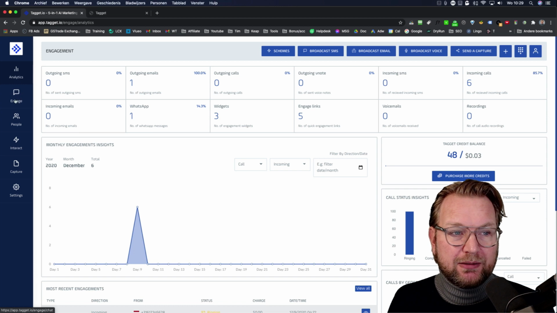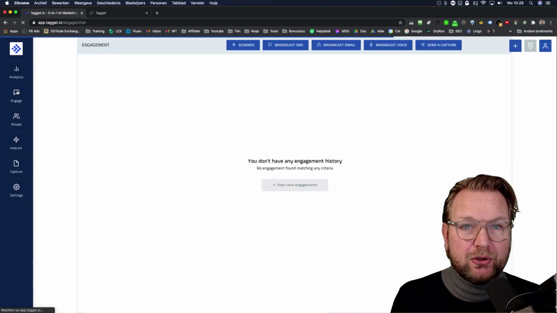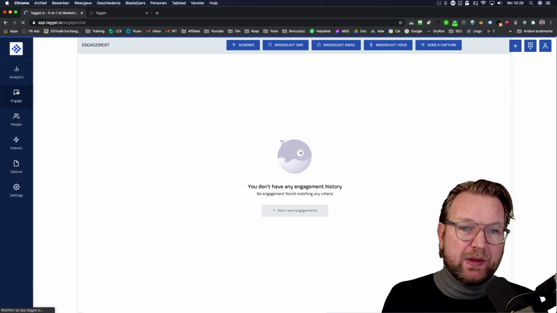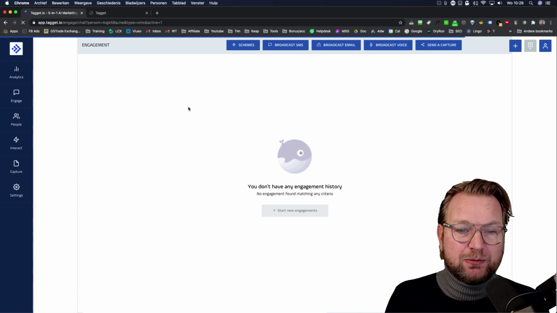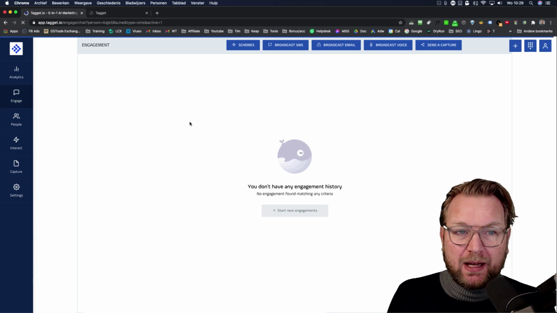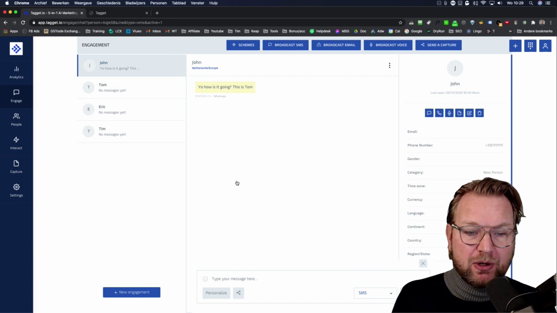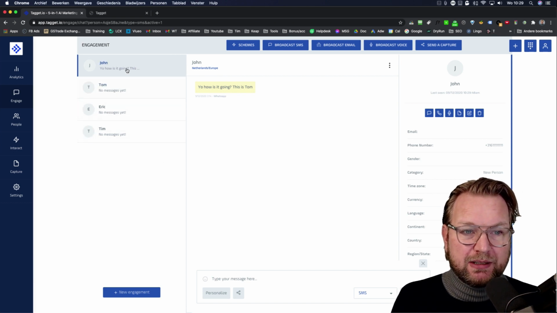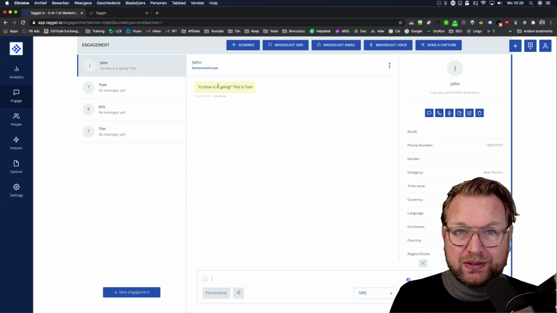Now, when people have reached out to you and you didn't answer the call, or you answered the calls, you can get to the engage page in here, where you can also engage with the people that have reached out to you. So now it's loading your engagement dashboard, as you can see in here, from where you can contact these people. So let's say you want to answer John. You see here, this is kind of an inbox, and you want to answer John. You simply type the message to John in here.